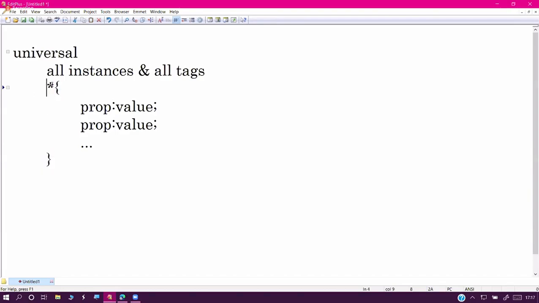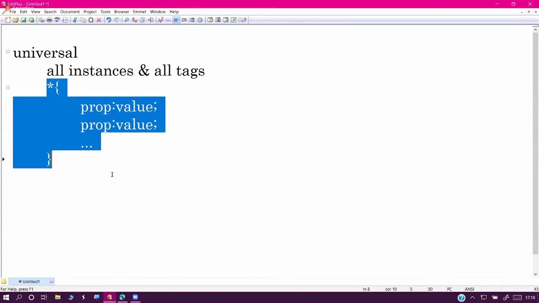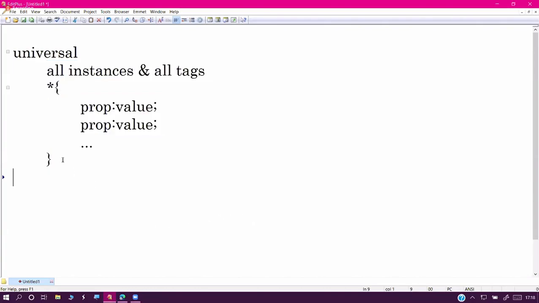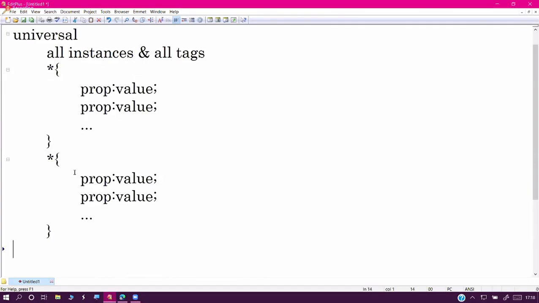We don't have any names here, clearly. The reason is, I'm not designing for H1, I'm not designing for label, I'm not designing for something specific. However many tags are available in my body tag, all those tags are impacted with these settings. So how many universal selectors can we develop, sir? One is enough, sir. If I want to develop other settings, you can write another one like this, but it's wasteful coding. Instead of writing two, combine them; the problem is avoided and memory is also reduced. More than one universal selector, don't write it as a meaningless operation.